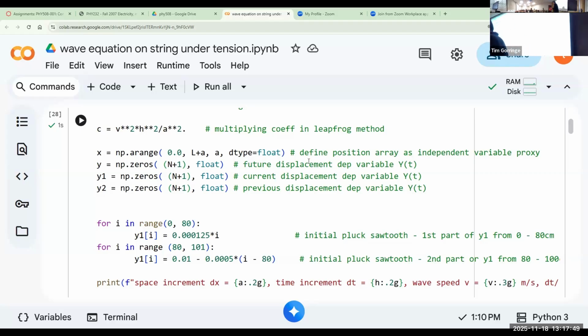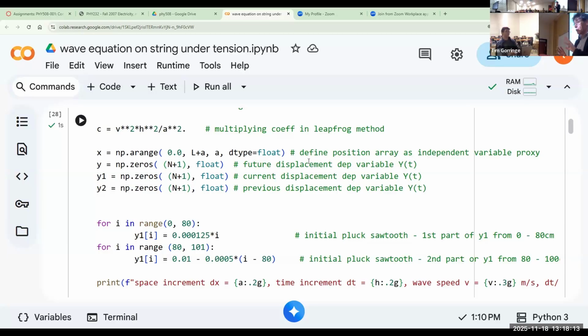Specifically, what I'm imagining is, suppose I've got this meter length of string. Here it is, my arm. I'm going to go 4/5 of the way along the meter, so 80 centimeters of the way along. I'm going to move the string up by a centimeter. And so now I've got this weird sawtooth shape, and I'm going to release it. And we're going to see how that propagates in the wave equation.